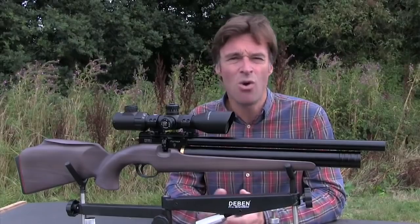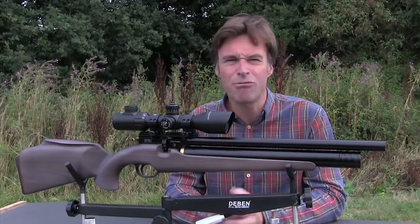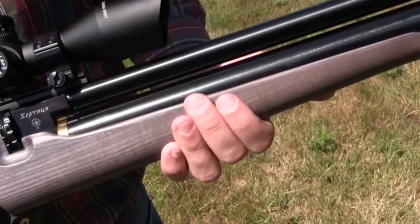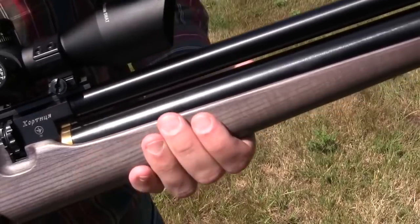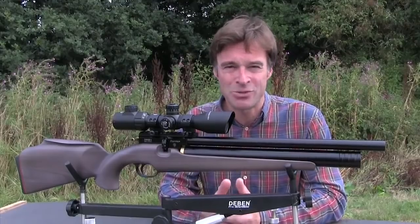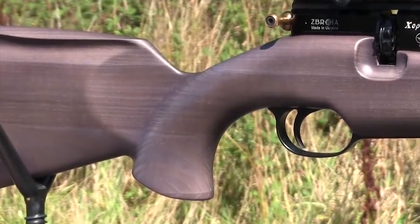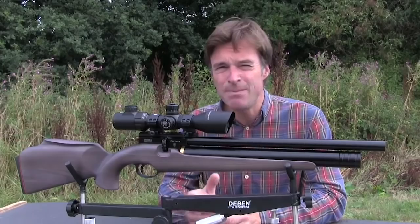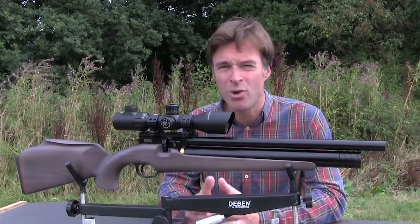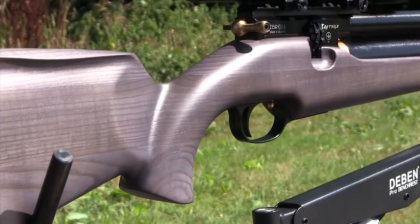There's no checkering or stippling on the fore end or the pistol grip, but I don't think it really compromises grip a great deal because you can still feel plenty of the natural graining of the wood. I really like the pistol grip, which has a distinct sweep and a bulge that really swells into the palm. There's a deep scallop behind it to cradle your hand, and it makes for a really good trigger attack whether you choose to shoot thumb up or thumb round.